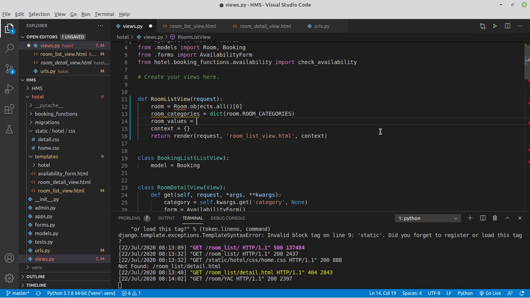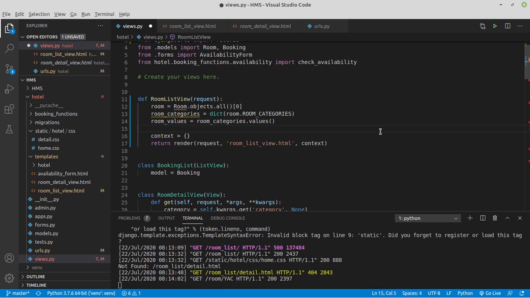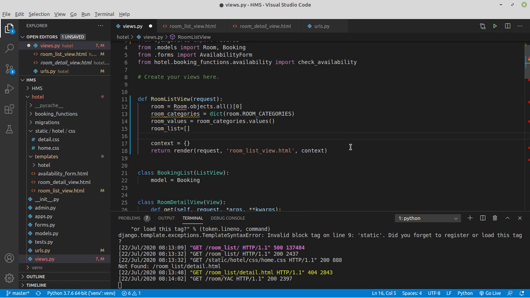If that's the way we want it, we are going to do room categories dot values, and don't forget the parenthesis, it's a function. Now I'm going to define a list, room list, and it's going to be an empty list for now, and in there we will go through a for loop through this dictionary and add the values in there in the format that I had specified.